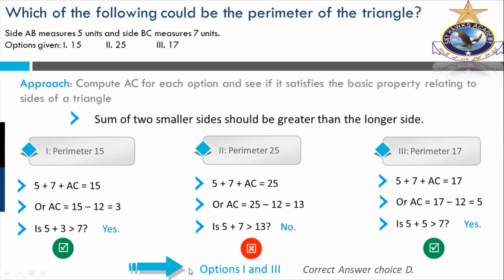Once again, we are reaching the same conclusion using this one-slide method. This is only one slide, and this is a little smarter than the previous one. But one way or the other, we are using the same property, because we are talking about the length of the sides. There is no way to use any angle property or any other property. So once again, the choice is D.